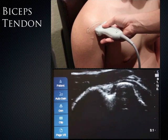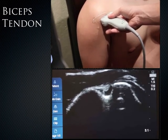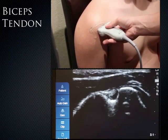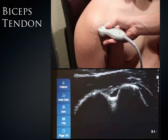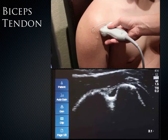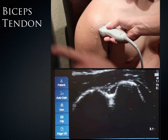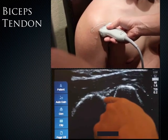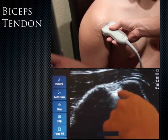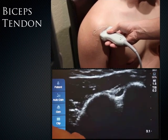The structure that I'm interested in is the biceps tendon in the bicipital groove. I'll put the probe in a transverse orientation with the indicator pointed laterally, depending on which shoulder it is. What I first identify on the ultrasound image is the greater tuberosity on this side, and then the lesser tuberosity here. In the middle, you have this anechoic structure, but if I fan the probe this way, it becomes very bright, and that's the biceps tendon in the bicipital groove.